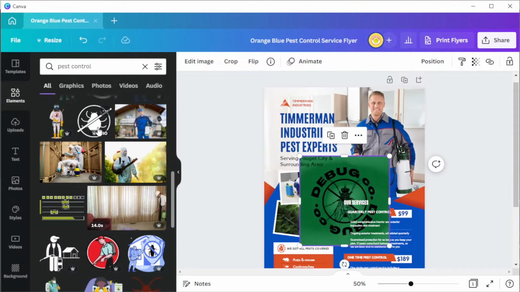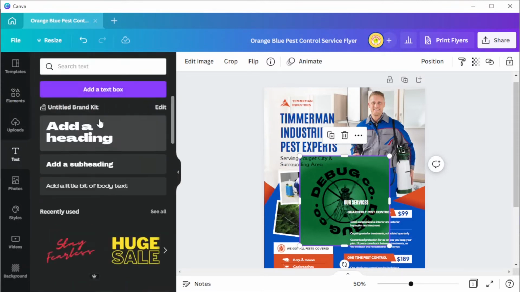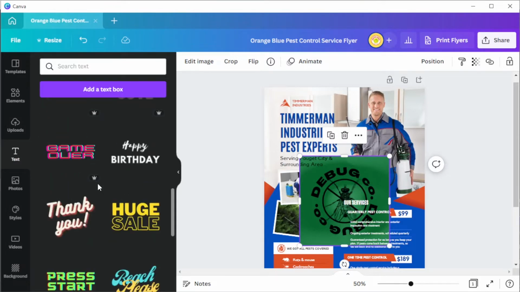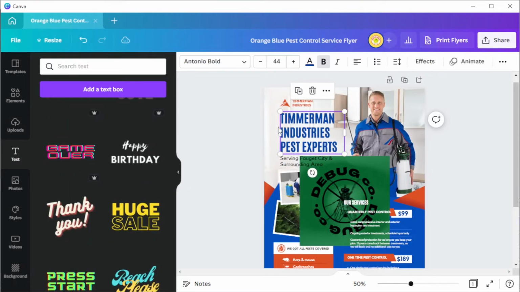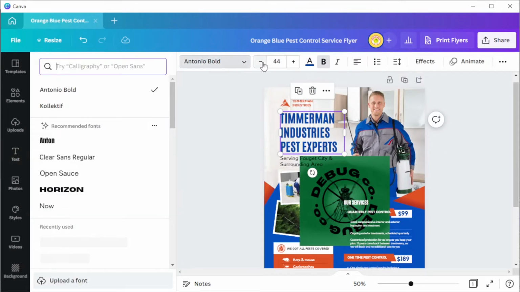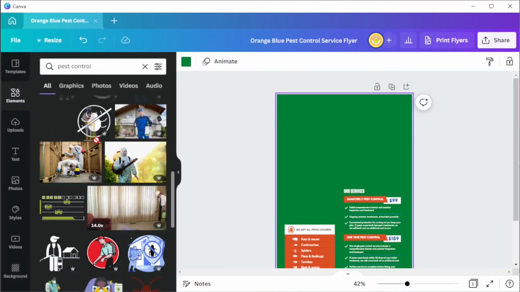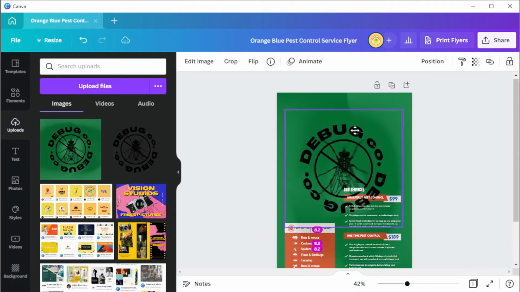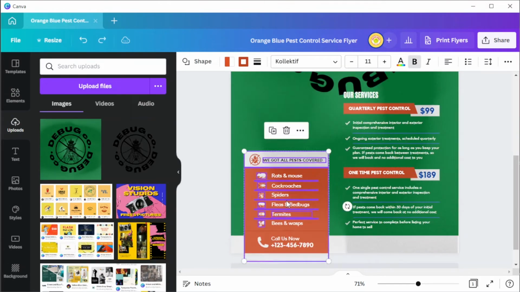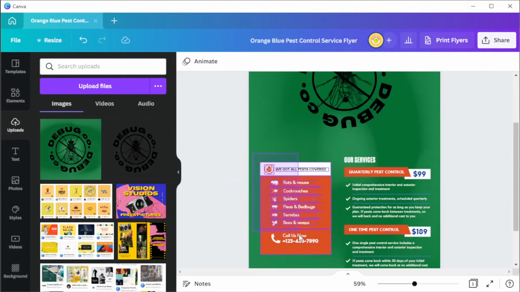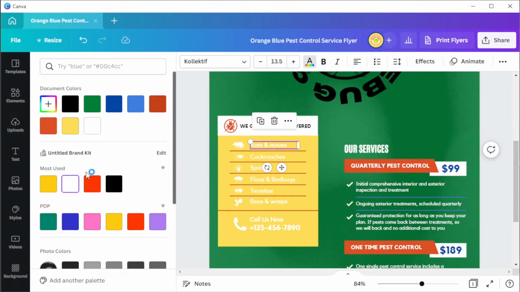To add text, simply open the Text tab and select which type of text you would like to make, or simply use the text combination presets in the text library. And on the top panel, you can change the font style, the font size, and the color of the text. Make sure you include your brand colors and logo, eye-catching images and illustrations, an attention-grabbing title, and just enough text to get your point across. Make sure to also add your contact information like your website, email, and phone number.